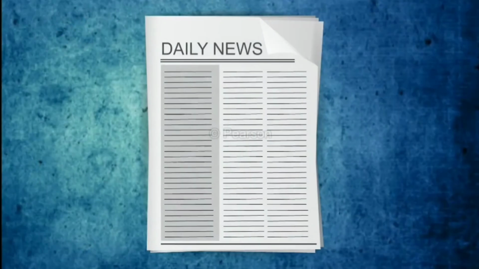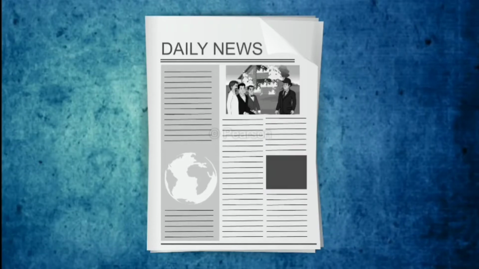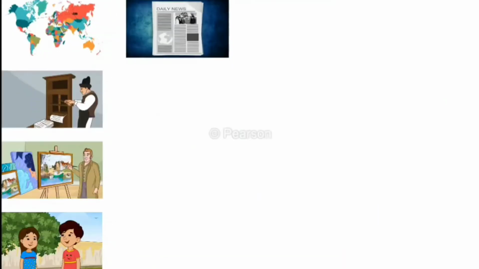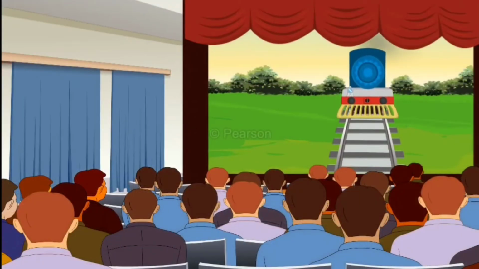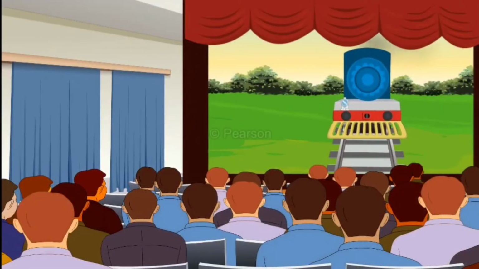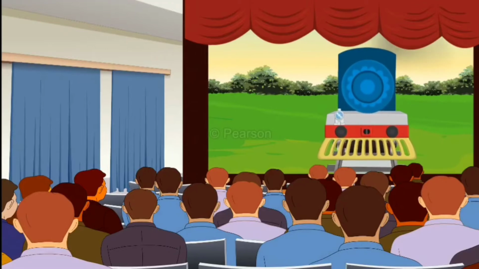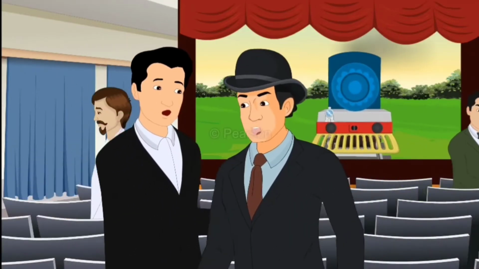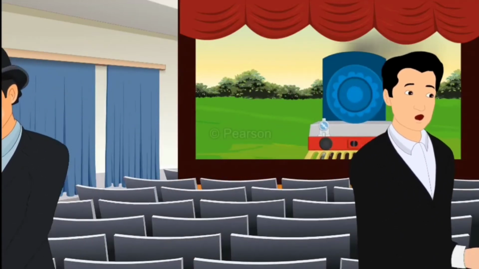But these newspapers had no images, so now came the era of images in newspapers. The picture of barricades in Paris during an uprising on 25th June 1848 was the first photograph to be used in a newspaper story. Next came the moving pictures. The Lumiere brothers gave the first public demonstration of moving pictures in Paris. But people ran away, scared, looking at a train coming towards them. And today, we watch all kinds of movies on the TV.